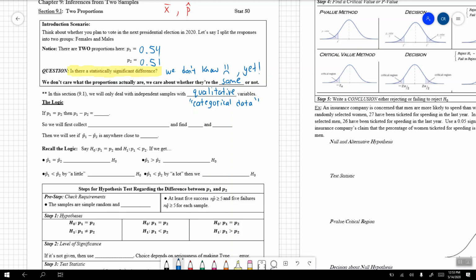All right, if we find enough data, then we're going to be able to refute that, and we're then going to be able to say, hey, this does not hold anymore, therefore they must be different. All right, so the logic starts where we're assuming that they are the same. So the two proportions here for the populations are going to be the same. So if they're the same, what happens when we subtract the same number from itself? Well, we get 0. So what we're going to have to do first is collect these sample proportions.